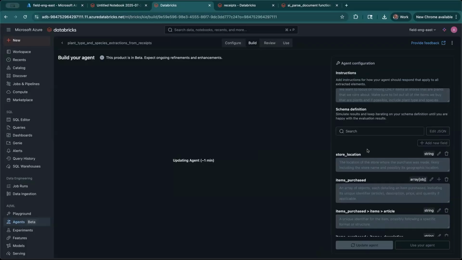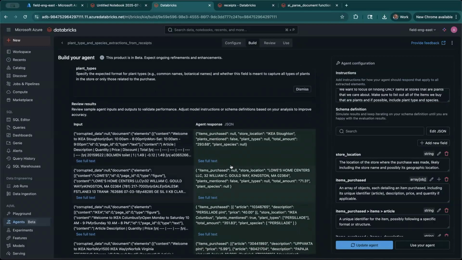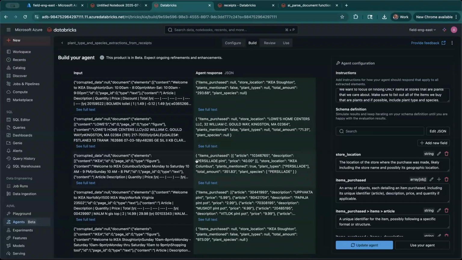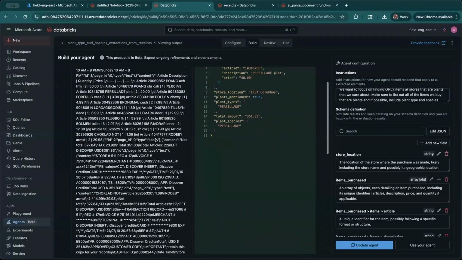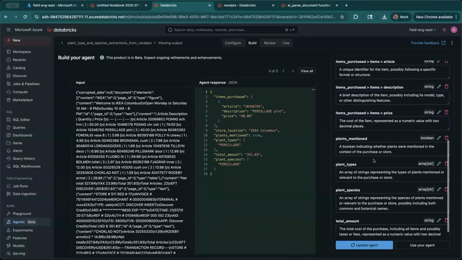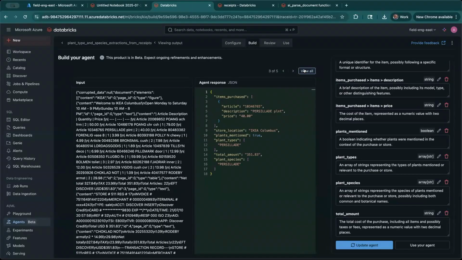It recommends add more context about plant types. That's a little vague, right? Add some instructions so that the AI system is very focused. You can see it's saying, oh, doesn't look like this has any plants. Quite bad, right? And in contrast, here's one. There's a plant, right? So I've refocused my agent towards just extracting plants, which I love. As you can see, this has had some knock-on effects of maybe not telling me about other items, which might be what I care about, and the total amount is still captured, but maybe not super relevant.